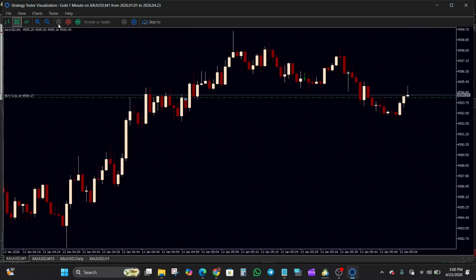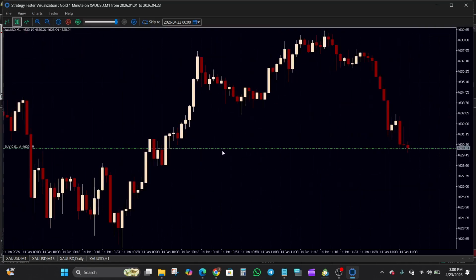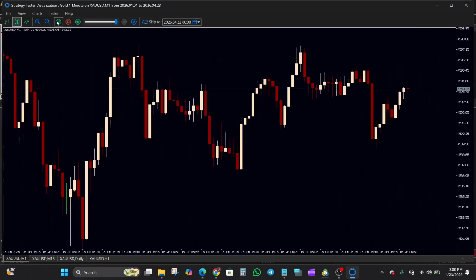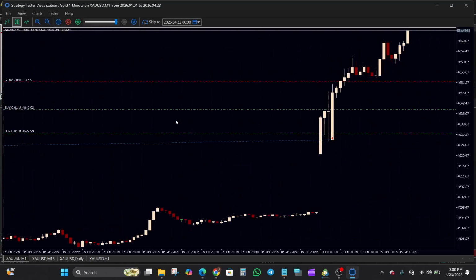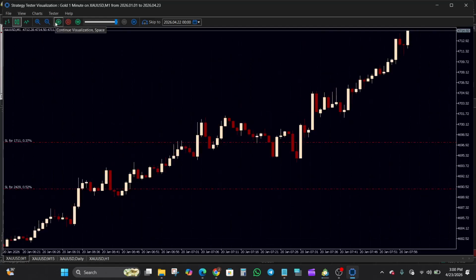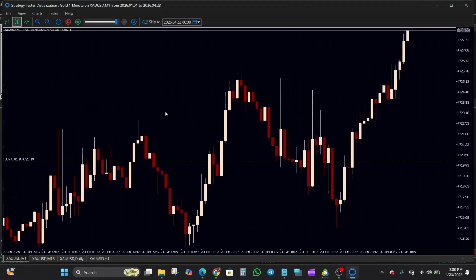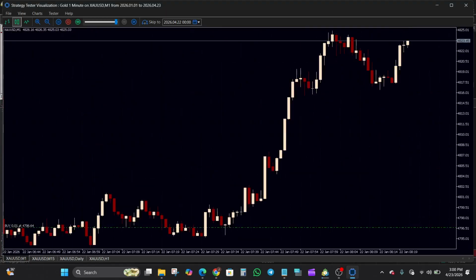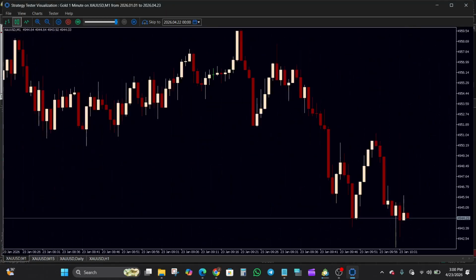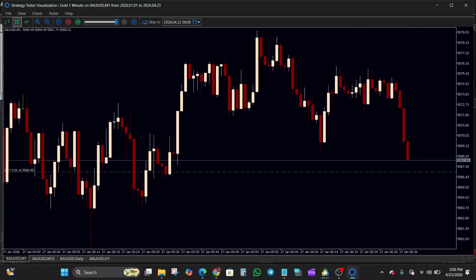Okay, so let's just continue. All right, you also notice that there is a gap between trades, right? This EA is not firing entries constantly, even on M1. All right, that means it's filtering aggressively, likely requiring all conditions, maybe price action, trend, and volatility, to align before taking a trade. So this is actually a strength because it avoids overtrading.